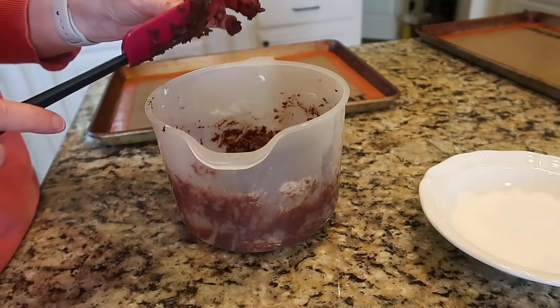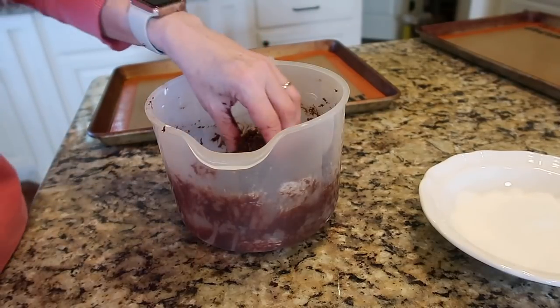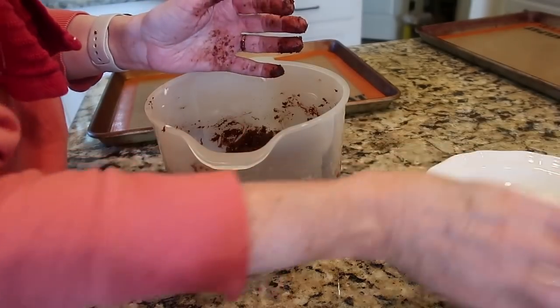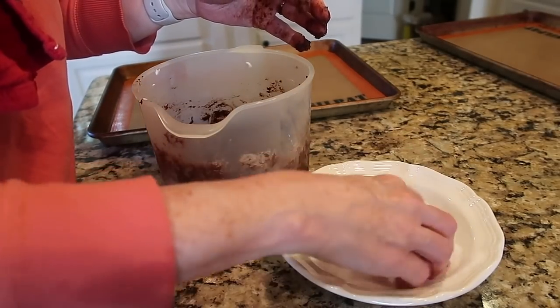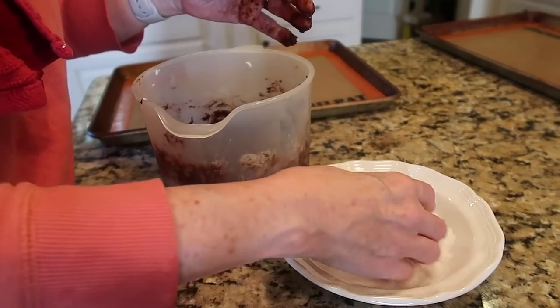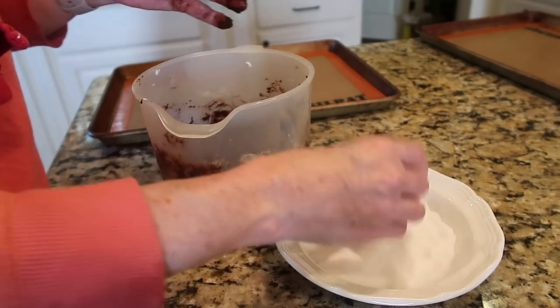I am going to try to roll the balls using my hands, and I think what I always end up doing is getting two spoons, but basically you roll it in a ball, roll it in sugar, put it on a cookie sheet. I'm going to use my Silpats, and they will flatten as they bake. They bake at 350 for about 8 to 10 minutes, depending on your oven.